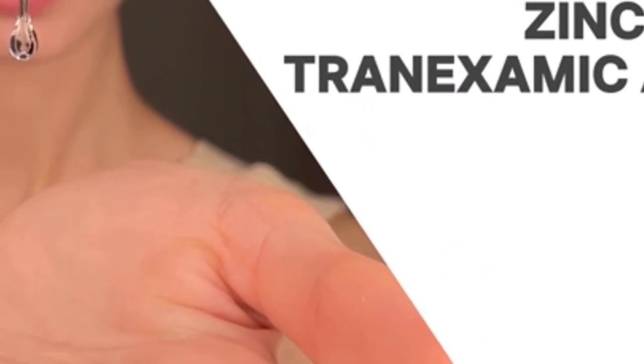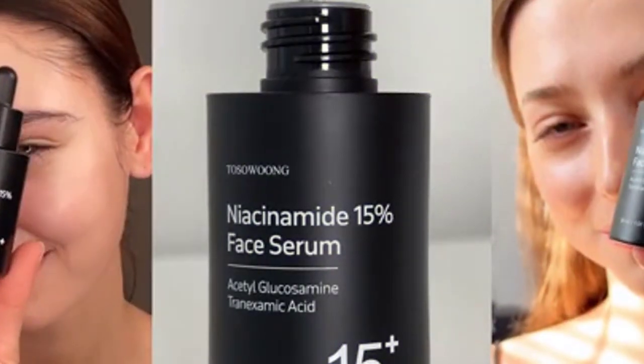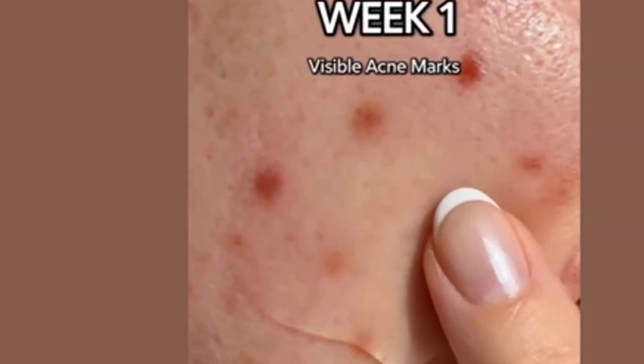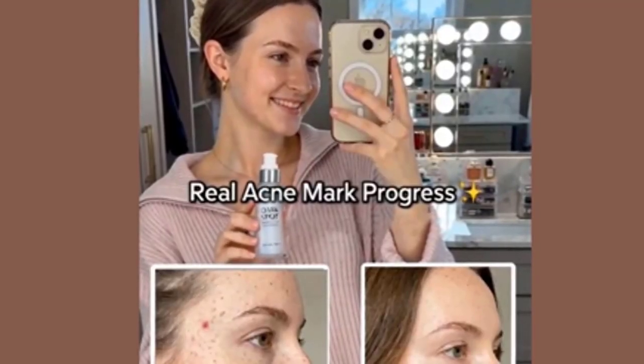Now, some people mentioned it didn't absorb as quickly as expected. Here's the thing though, as long as you give it a minute to sink in, it's not a deal breaker. This is perfect for you if you're looking for a daily serum that hydrates and corrects dark spots. Skip this one if you prefer something with a strong scent or thicker texture. For the price, it really delivers. Now, if Anua's slower absorption bothered you, this next one takes a completely different approach.